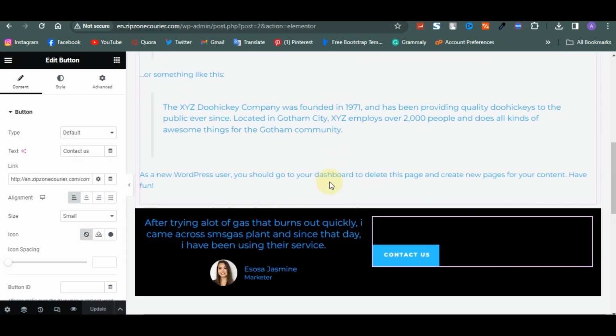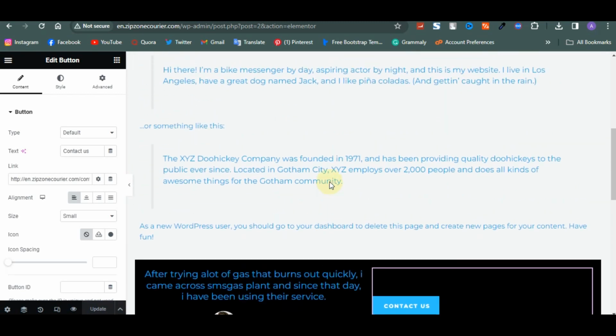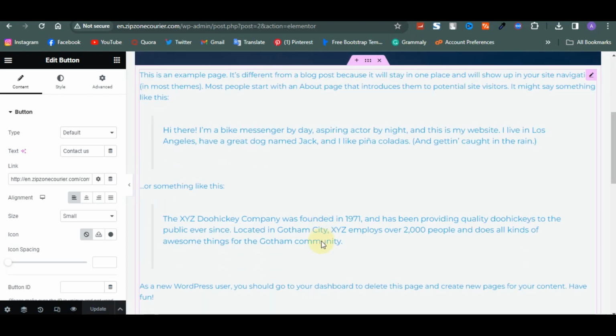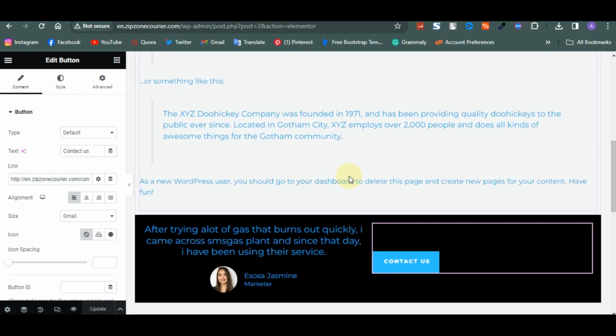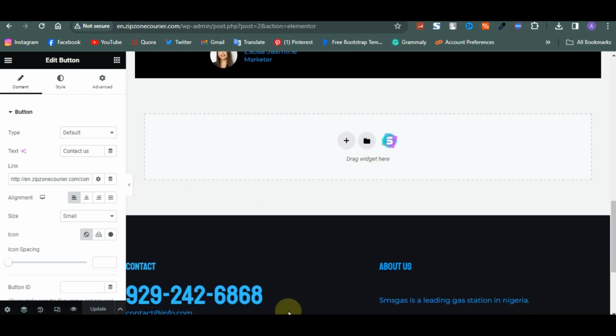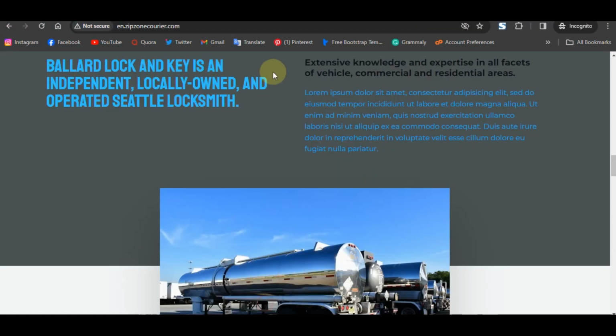So you can add more things if you want to, but the about us page should not be too complicated. You want people to just come here and read what you have here, and then you want to add a few of your company addresses here so that it will be okay for people to just come visit and then go back. So that's it. So if we come back here now, we'll refresh this.